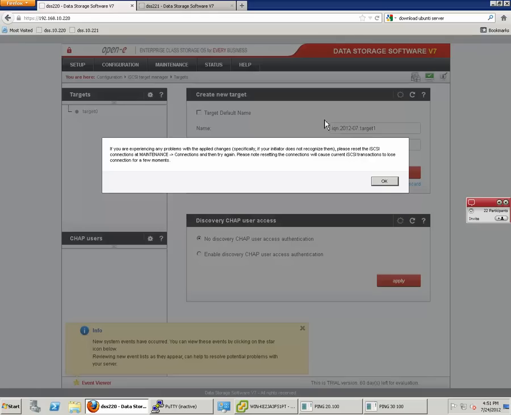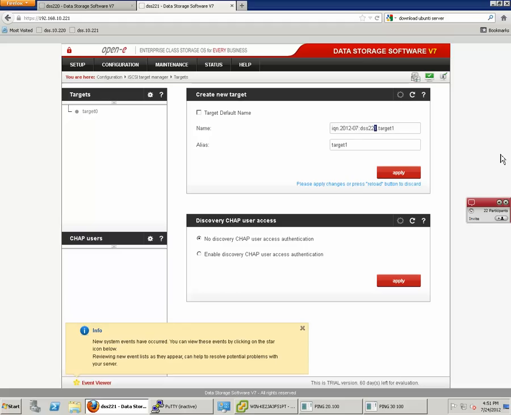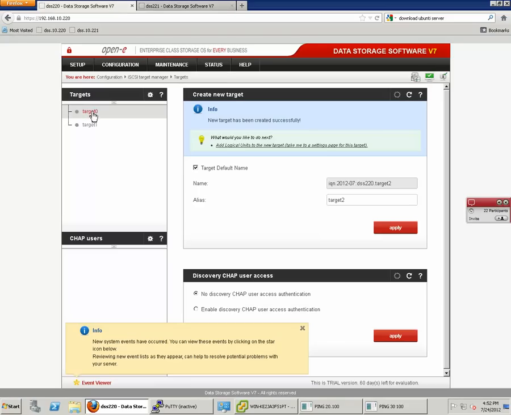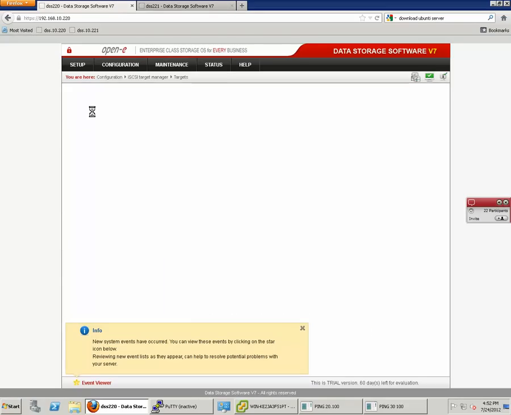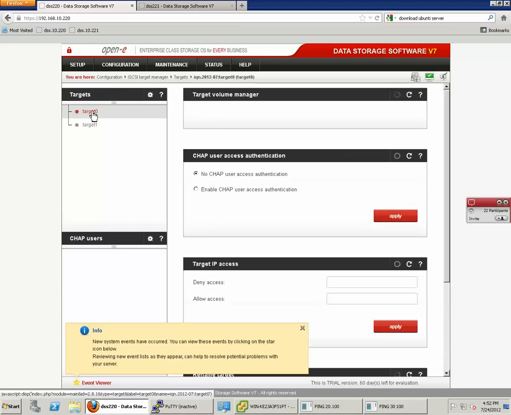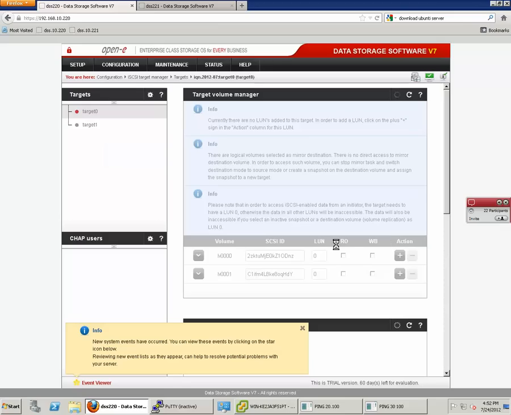Now I'm selecting target 0 in order to export the logical unit with target 0. Because the settings must be identical, I need to copy this SCSI ID number, and the logical unit number can be 0. So I click plus. Now I'm joining the target. The name of the target is also in the rename function below, with this logical unit LV00. Okay, that's 100 gig, and another one is waiting for me.